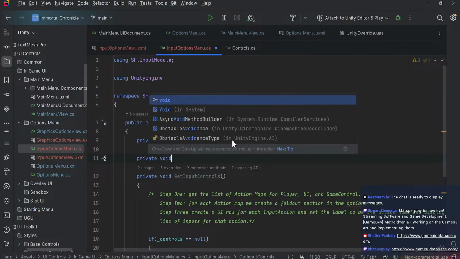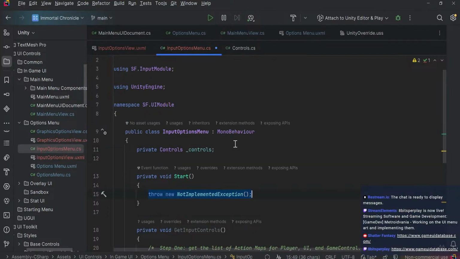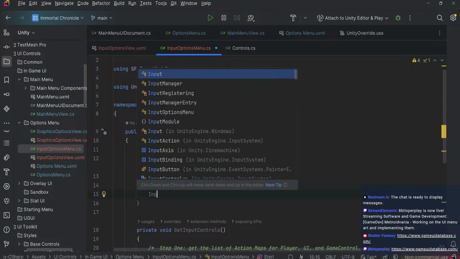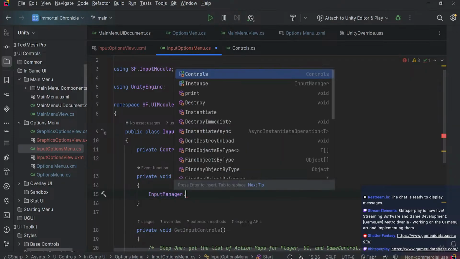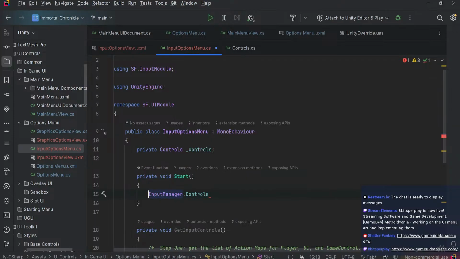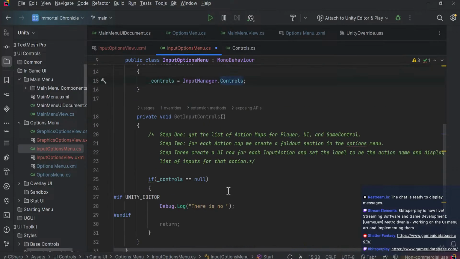We're gonna say private void Start. Actually, yeah, that works. I was gonna say put in Awake, but it'd actually be better to not put in Awake, because we might be loading the input manager at the same time. Input manager controls.